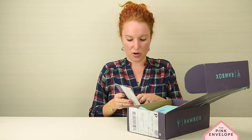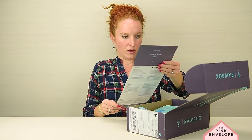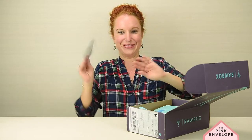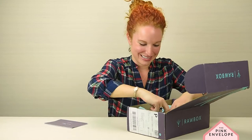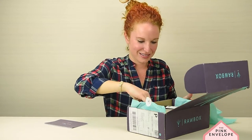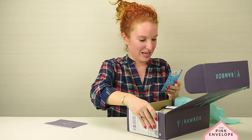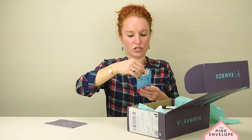You receive 10 to 12 products in your box. This is very nice paper too. I'm not gonna read it because I think this breaks out everything that's in my box and I always like it to be a surprise. So let's dive in — it smells amazing! A healthier way to cook — extra virgin coconut oil.